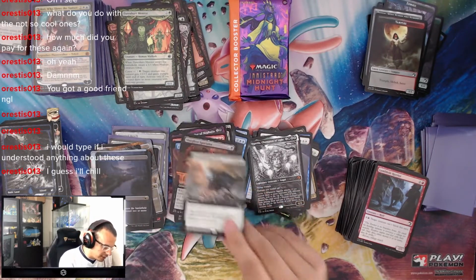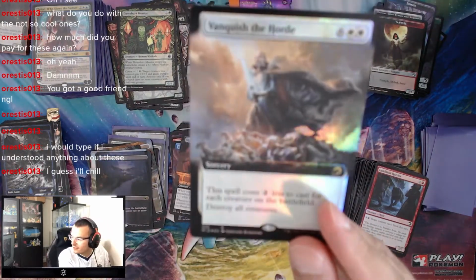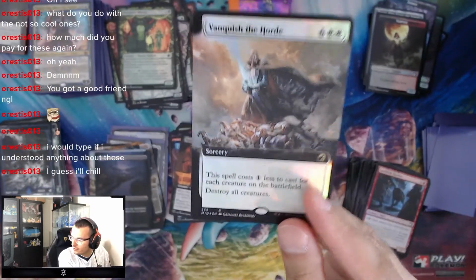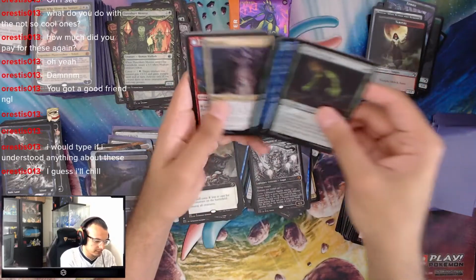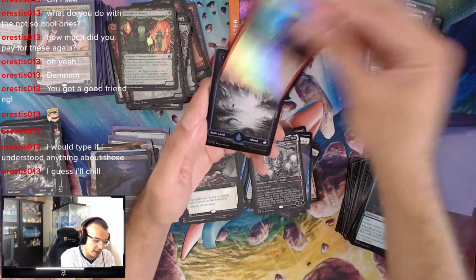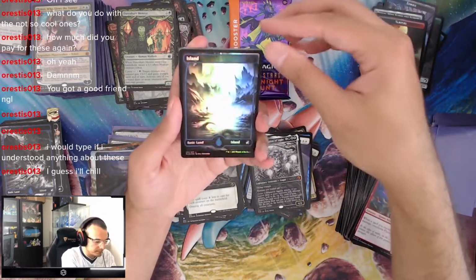Is that Audric on the art, too? Yeah, it looks like it. I think Audric was an Innistrad character. I wonder if there's an Audric in this set. We've got an island.